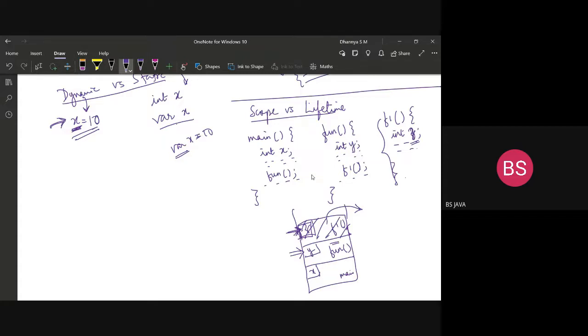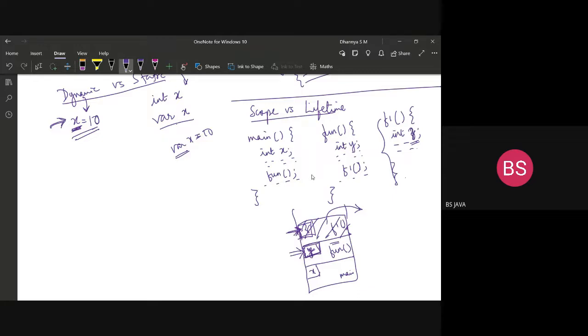What lifetime means is that even when f1 was getting executed, this variable y was still allocated memory inside the stack of activation records, and hence this variable is still alive and is in its lifetime.